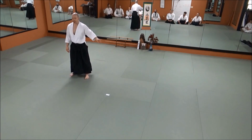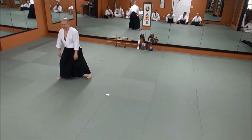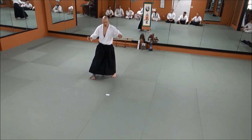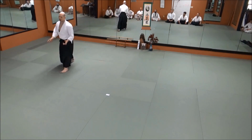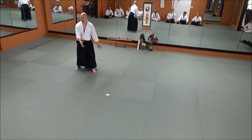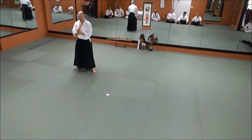And usually when they do it that way, they start off at a faster pace. They're all coming at you. And they tend to maintain that pace. If they start off over here, it goes slower. So you can slow it down so that you can work on it, because when it starts going to crap, it's not benefiting you, it's not benefiting Uke, because you're working, Nage is working the technique. Uke is working the fall. You're also accommodating Nage to do his technique.